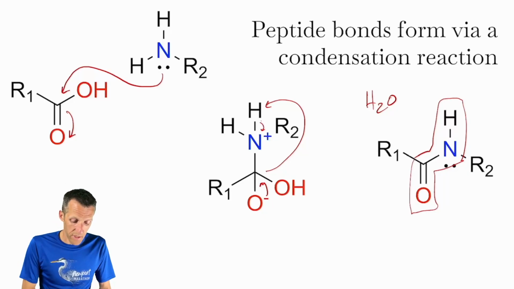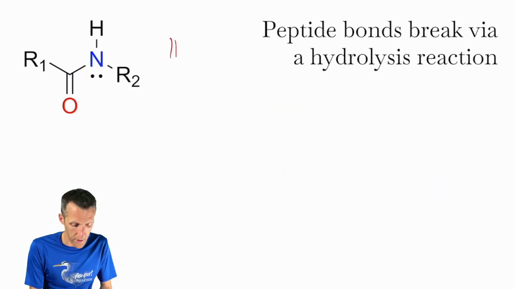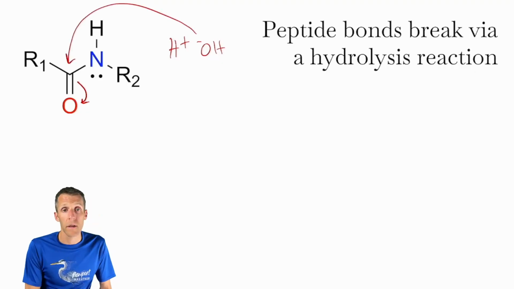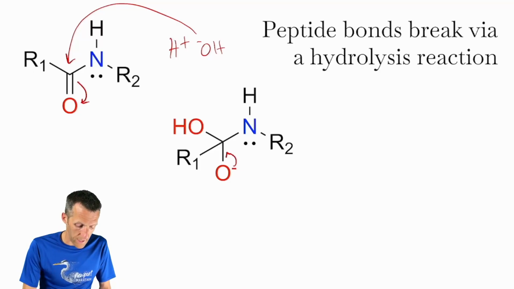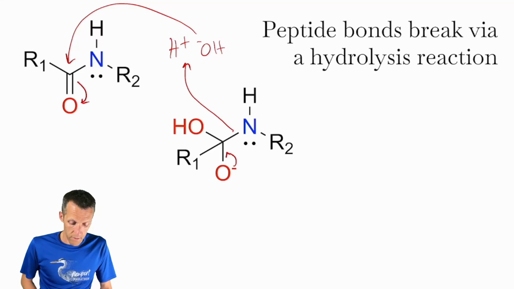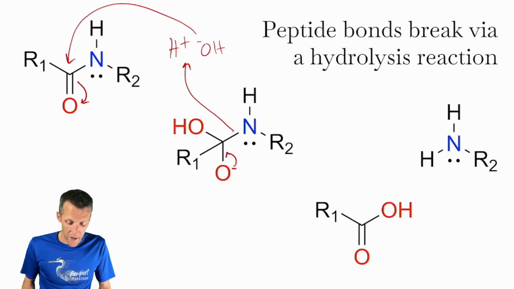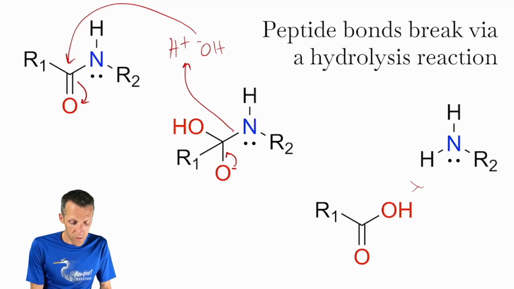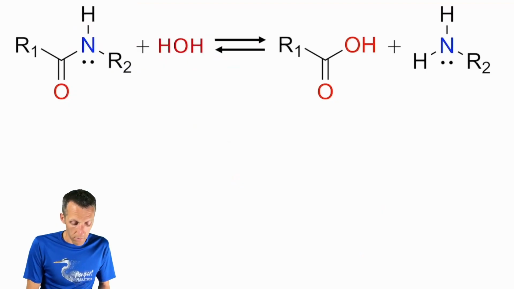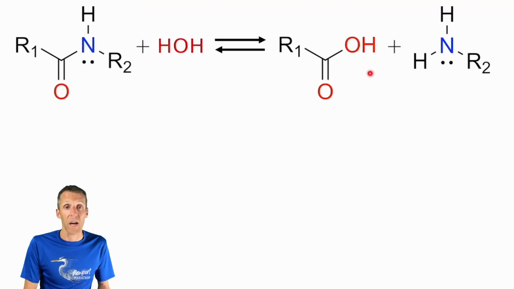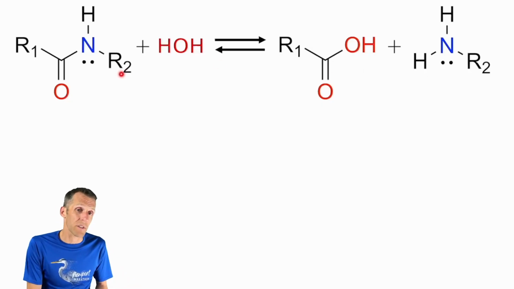The reverse of this reaction is just a hydrolysis. And so I'm going to draw it in this way, where we have nucleophilic attack on the carbonyl. That, again, generates an intermediate. And now this intermediate is going to resolve, and we are going to generate two individual amino acids, right? We've cleaved the peptide bond, and in the process, we've taken up an entire water molecule. So going in this direction, we are doing a hydrolysis reaction. We're taking up a water and we're cleaving a bond. And then going in this direction, we're doing a condensation reaction. We're releasing a water molecule and we're forming a bond.